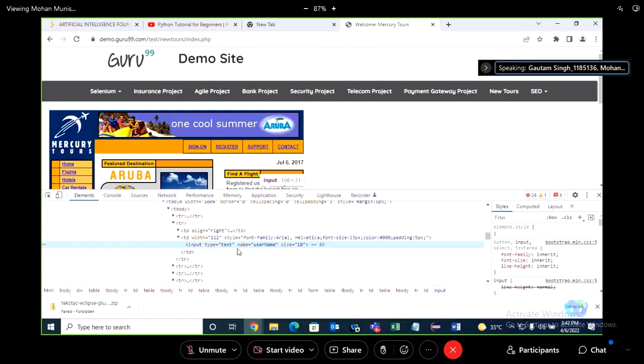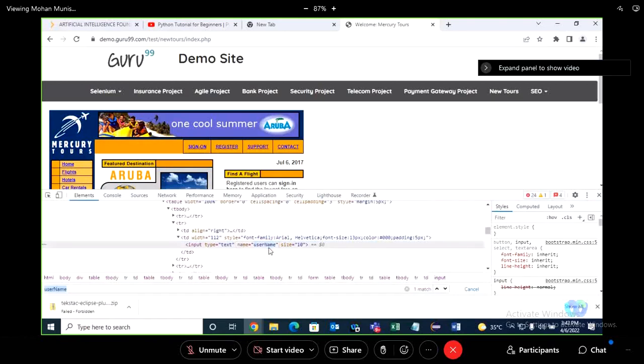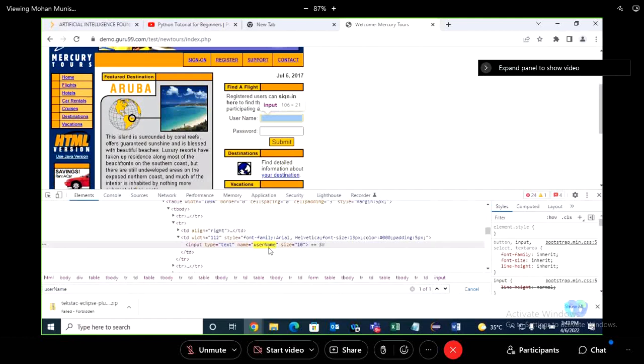In this case, something called name is there. I will tell you all this ID and name slowly. Let me see whether it is unique or not. I'll take the value of that, Control C, Control F, and I'll paste it, Control V. Wow. What are we getting towards the right side? Unique.